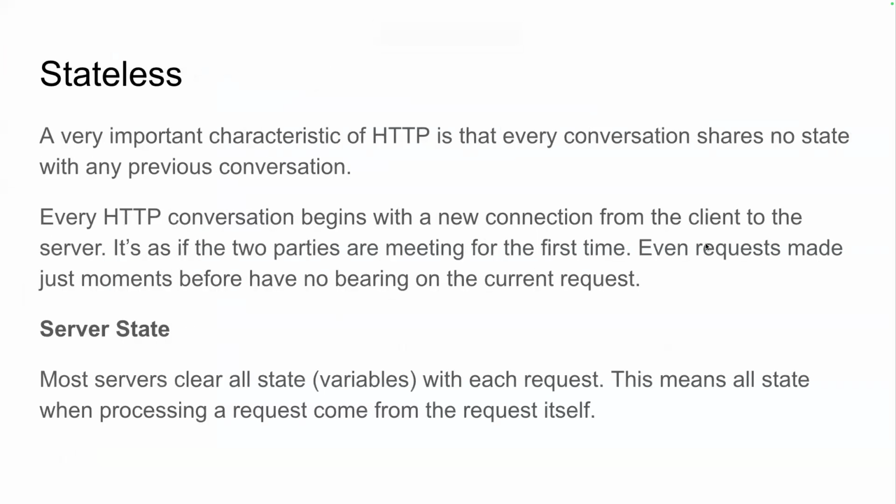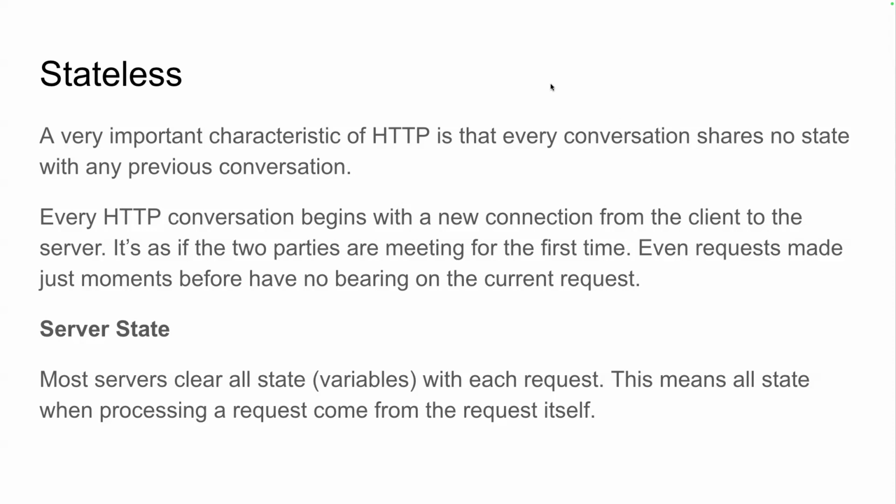So now we're going to talk about stateless. A very important characteristic of HTTP is that every conversation shares no state with any previous conversation. Every HTTP conversation begins with a new connection from the client to the server. It's as if the two parties are meeting for the first time. Even requests made just moments before have no bearing on the current request. And then we have a server state. Most servers clear all state variables with each request. This means all state when processing a request comes from the request itself.